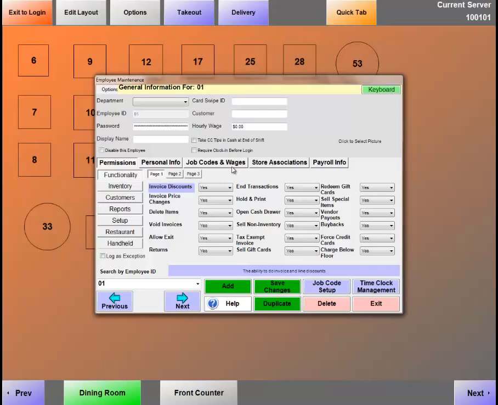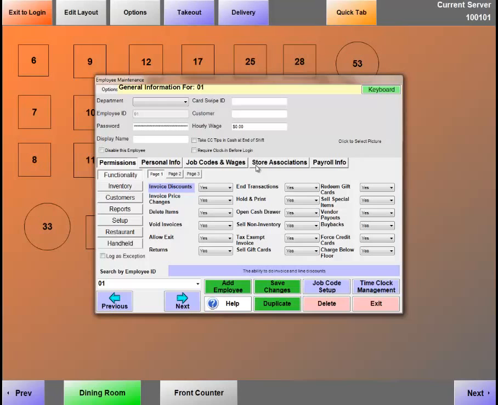Now this will be the screen where you add all of your employees into the system. This is where you can lock them down on what they can and can't do in the software. Let's give you a little breakdown of this screen. The top section is the general information that is required for an employee. The middle section is where we set the permissions of what they can and can't do in the software. The bottom section is how we navigate and add our employees into the system.